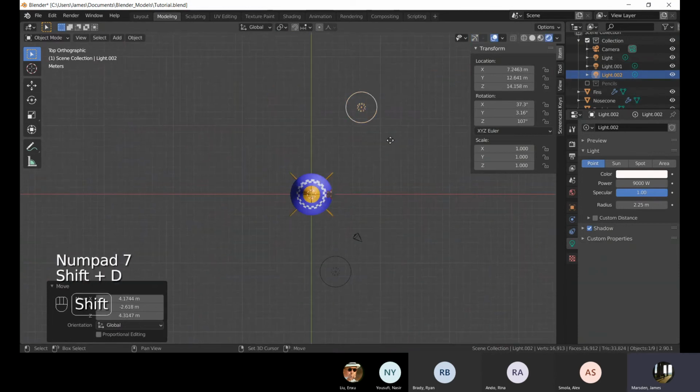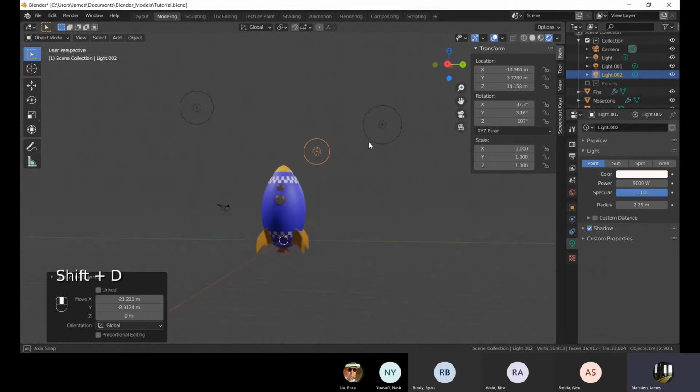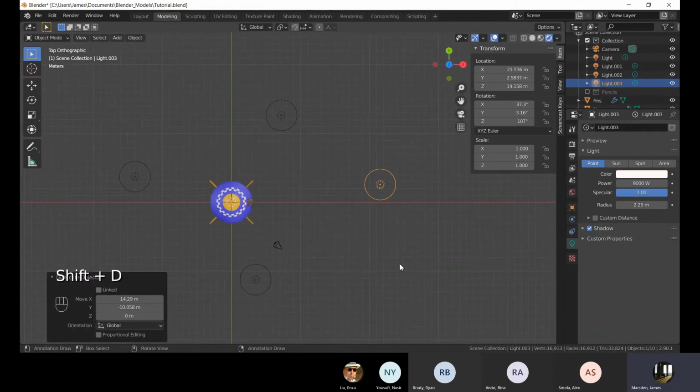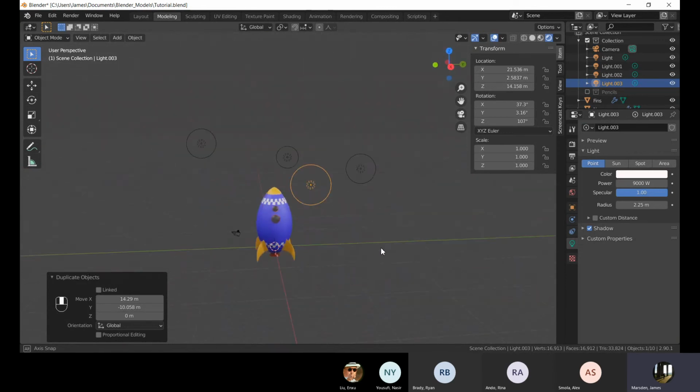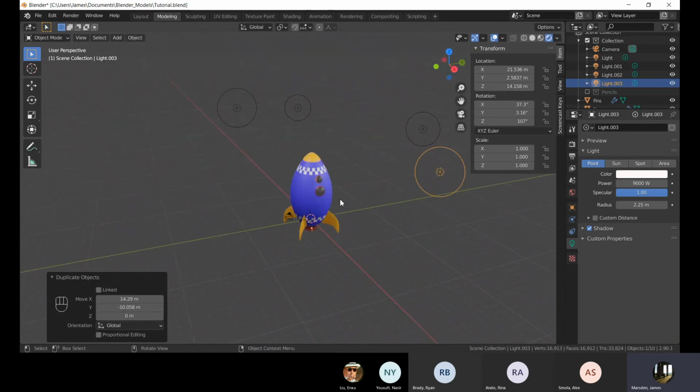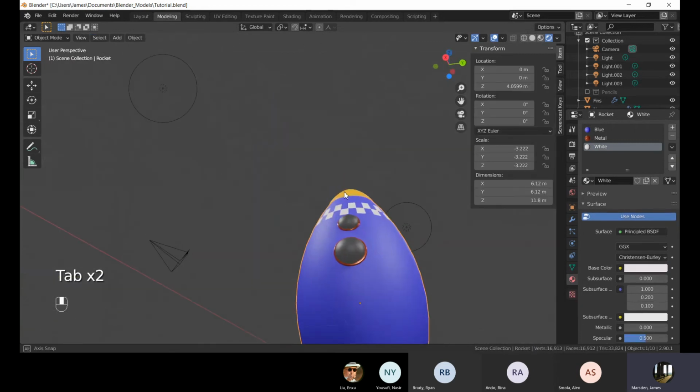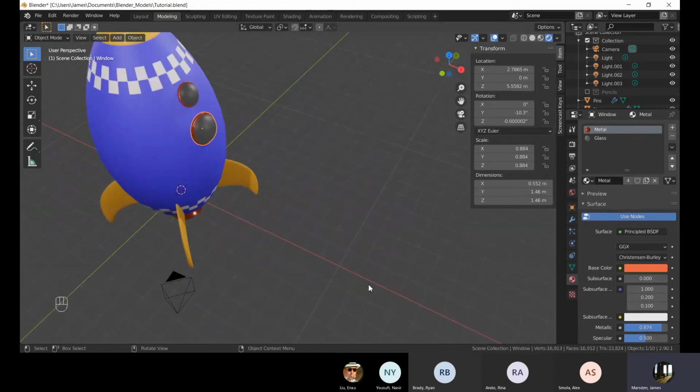Let's move that there, maybe. Again, using the different projected modes, quite easy here. There we go. Something like that. Maybe one at the front as well. Like that. This is, of course, not at all the best way of doing the lighting, but just to give you a taste of what you can do in Blender here. So, okay, I think that's not so bad. You can really see the metallic shine now.